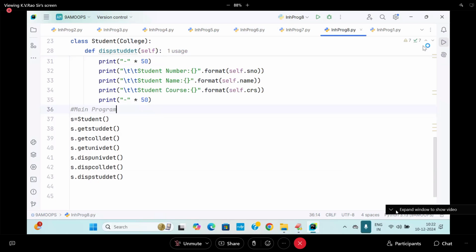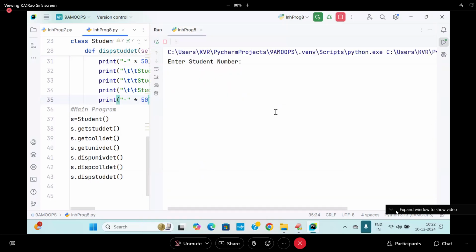So I'll write once again, saying student number 100. Next, student name is called what? I'm writing like this. Student course is called what? BE, CSC. College name is JNTUH.